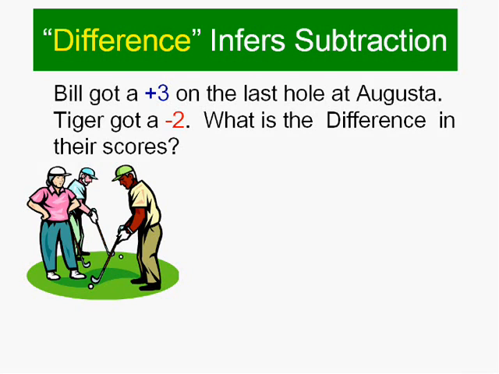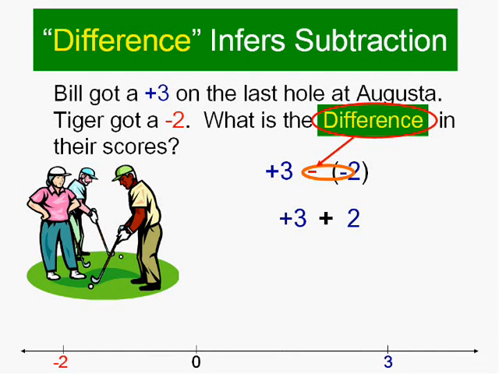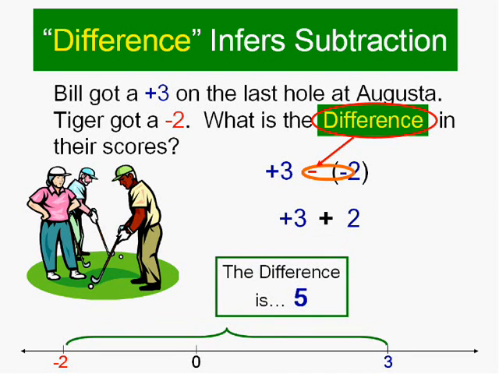Let's look at this problem. If Bill got a plus three on the last hole at Augusta and the gentleman Tiger got a negative two, what is the difference in their scores? Now this is going to be a little bit weird. Difference, we know, infers subtraction, but there's already a subtraction there, isn't it? There's already a negative anyway. Let's not get confused. The difference between these two numbers, the difference gives us the subtraction. The negative came from the negative two. Don't lose either one of them. And when I have two negatives in a row, what ends up happening? They end up turning to a positive. The answer to this question, the difference between three, my score of three, and Tiger's score of negative two, he beat me by five. Double negatives.